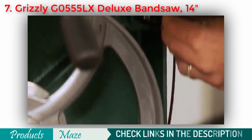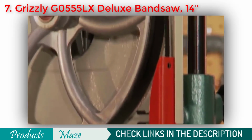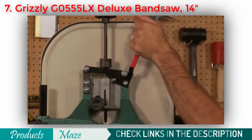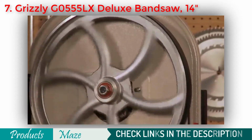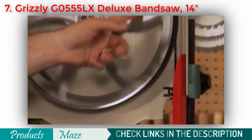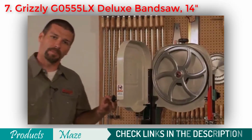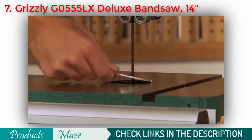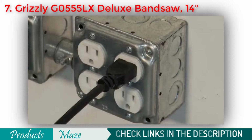Line up the new blade on the two wheels and through the guides. Flip the quick release lever back down and the blade is tight again. Glide the upper wheels slowly by hand to make sure the blade is properly aligned on the wheels and the blade guides. Shut both the upper and lower doors. Replace the table insert. Plug the cord back into the outlet and you're back in business.